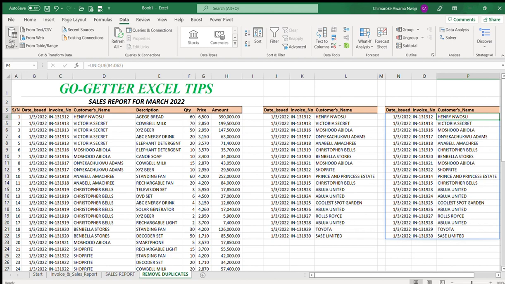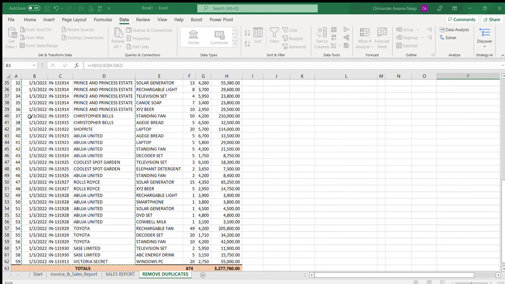So I want to get data from a range or table, from a range. My range is going to be from here, let me take even here and down. So this is my range.